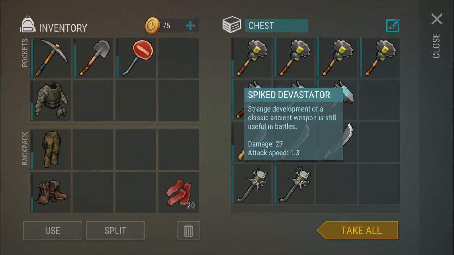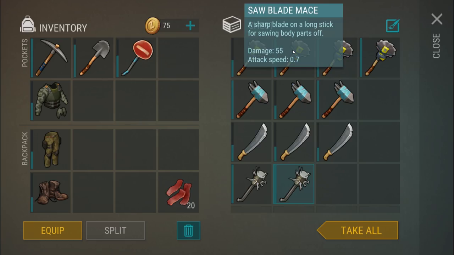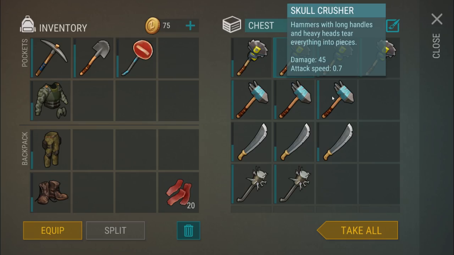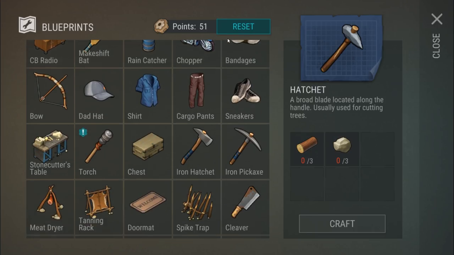By the way, the Spike Devastator is the best bang for your buck as far as weapons go. You'll get the most damage for durability with this thing. So I'm going to start making these and bringing them to the bunker. I basically use the saw blades only to finish off giants because the saw blades are freaking expensive. They take too much duct tape, and too much leather. I'm running out of duct tape. So I don't really use these for anything else, except for finishing off giants. These are all really good too. The skull crushers are really good. The problem is the skull crushers are quite expensive too.